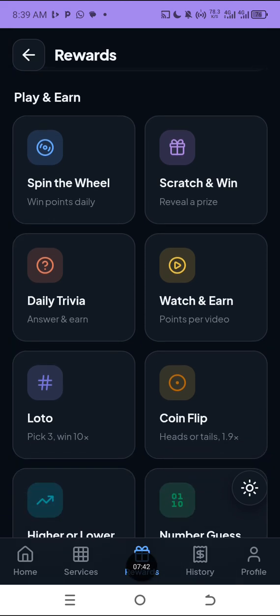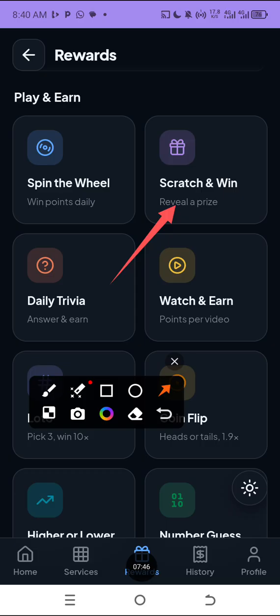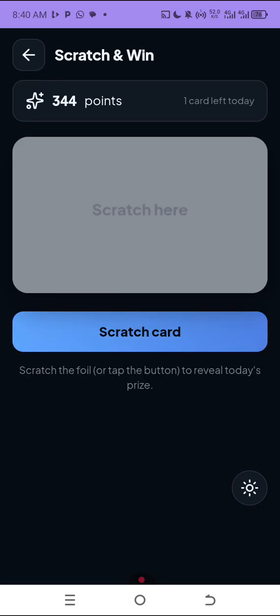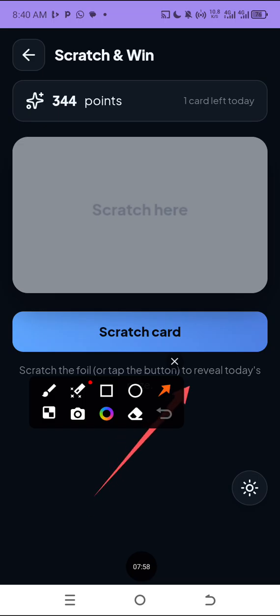The next one here is the scratch and win. When I click on this scratch and win, you see what the system says: scratch the card or tap the button to reveal today's prize. Let me be pointing where I'm reading so you'll be able to see.